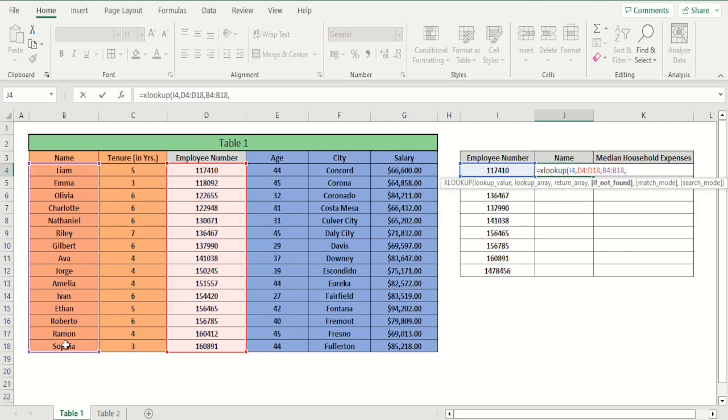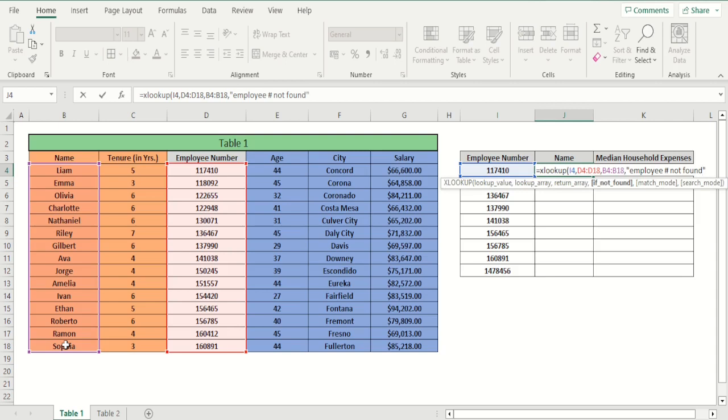So here what Xlookup is saying is that while I will try and find the employee number for you, in case I do not find the employee number in the range you have selected, what would you want me to return? So let's say what we want Xlookup to return to us is, let's say, employee number not found, which means we searched for it and we didn't find it.